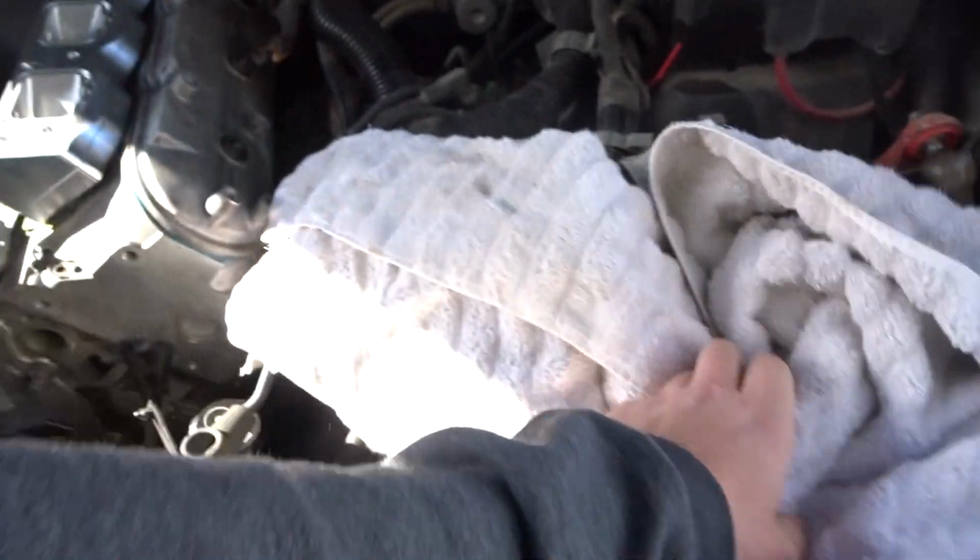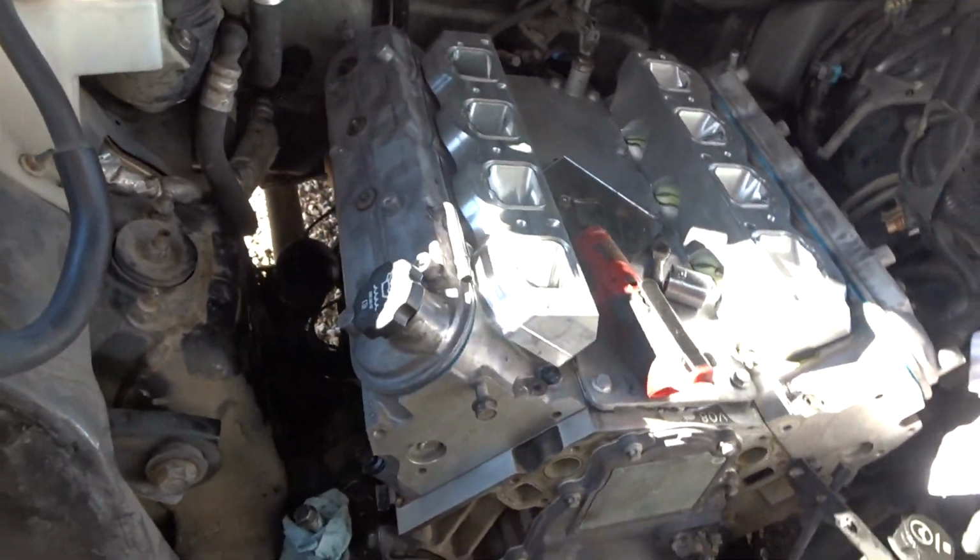Oops. Sorry, it's a little messy. Oh, and that sun's super bright. Let's see if I can block it.